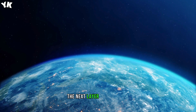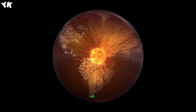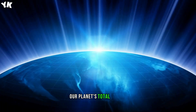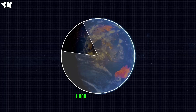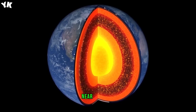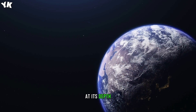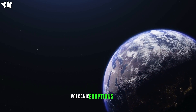The next layer is the mantle. Its thickness is about 2,900 kilometers, 1,800 miles. The mantle makes up an astonishing 84% of our planet's total volume. This layer consists of silicate rocks heated to roughly 1,000 degrees Celsius, 1,800 degrees Fahrenheit, near the crust and up to 3,700 degrees Celsius, 6,700 degrees Fahrenheit, at its depth. Whenever this red-hot substance bursts upward, volcanic eruptions occur.